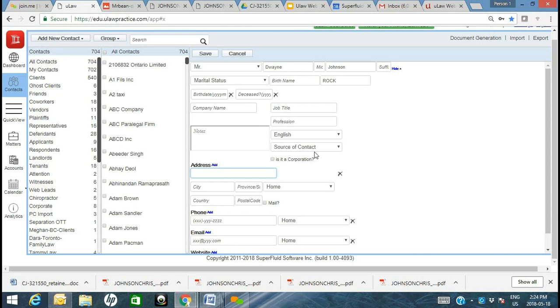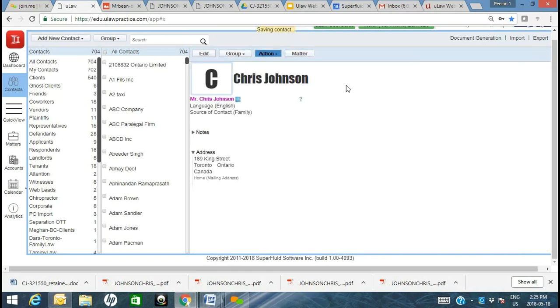You could always have multiple addresses. Okay? So let's say the communication address is for 80 Queen Street in Toronto. Let's make that the home address, and let's save this contact information one time. So if you provide this one time for Mr. Dwayne Johnson, then I'm going to show you how you would repurpose and associate that individual, Dwayne, in the context of a matter. Okay?